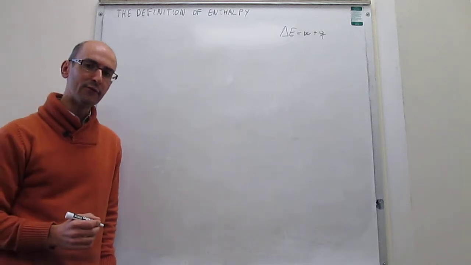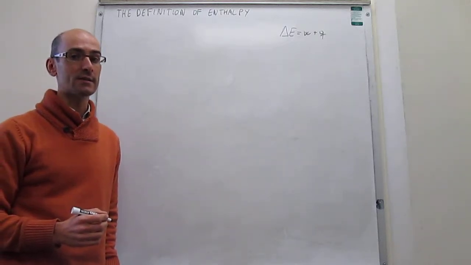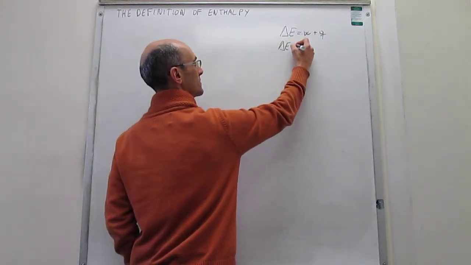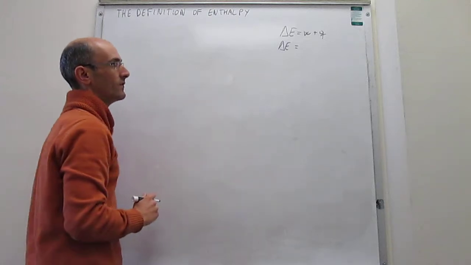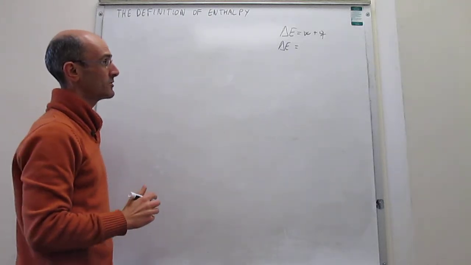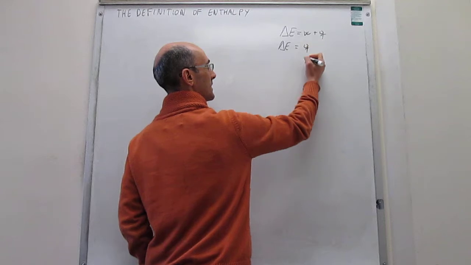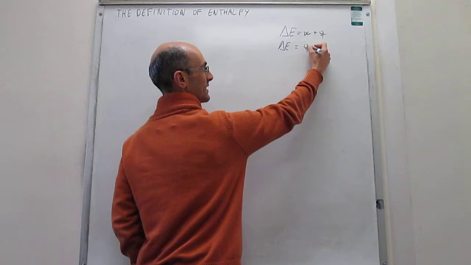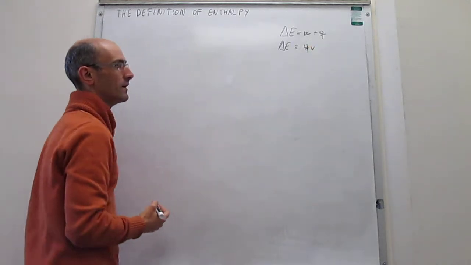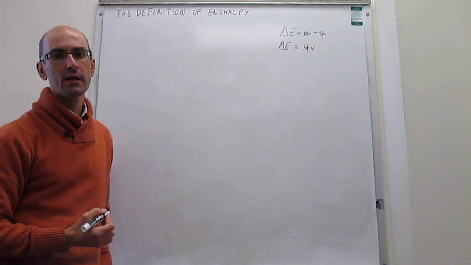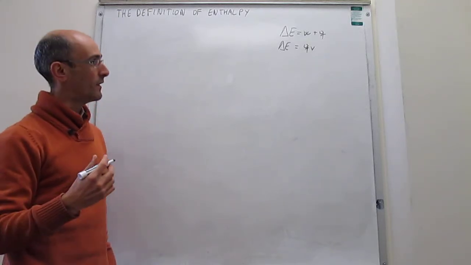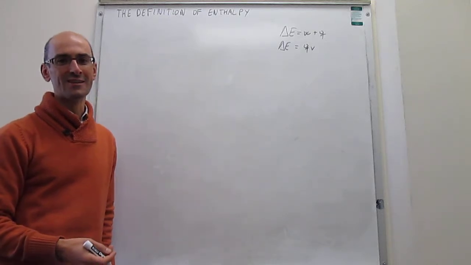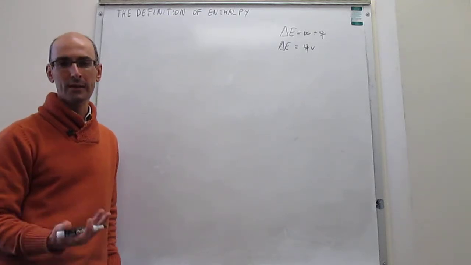An application of the first law of thermodynamics to a constant volume process leads to the following expression. Because at constant volume there cannot be any expansion work, the change in internal energy has to be identical to the heat. And it's very important to note that this only happens when you're working at constant volume. So constant volume conditions are really useful to calculate changes in internal energy of a chemical reaction or any process.